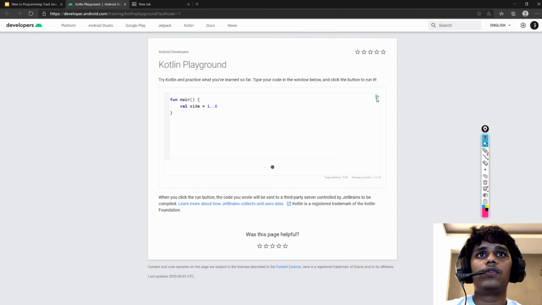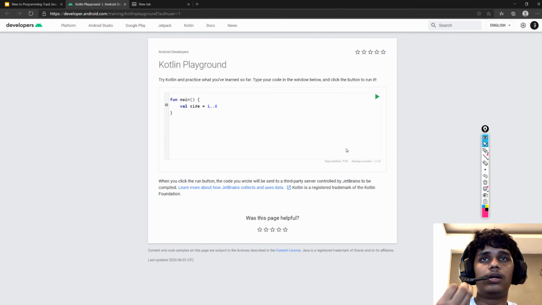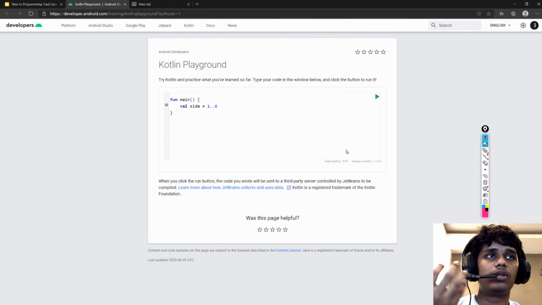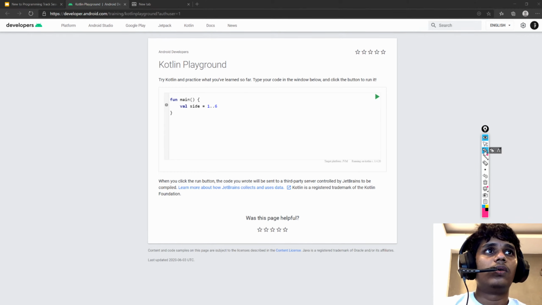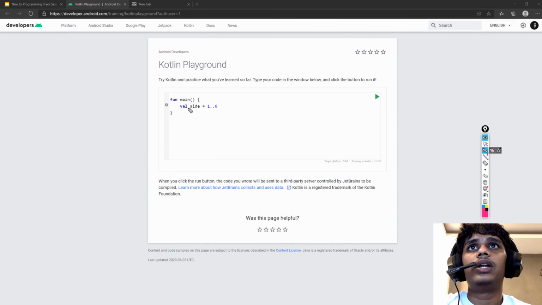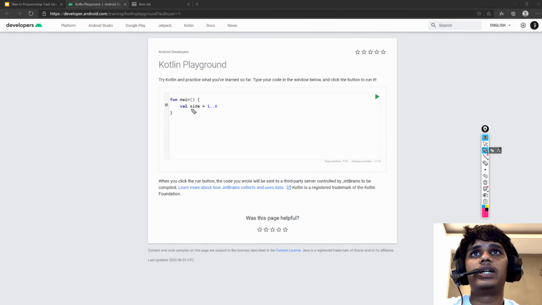If I run the program, of course it doesn't do anything, because I didn't tell my program to give me any output. Here you can see there is a variable called side, and it has declared something called 1..6.